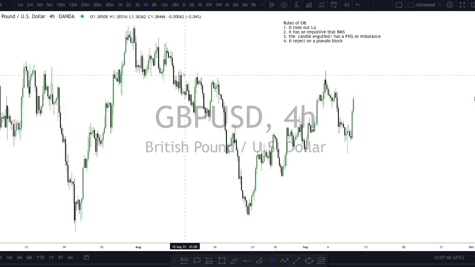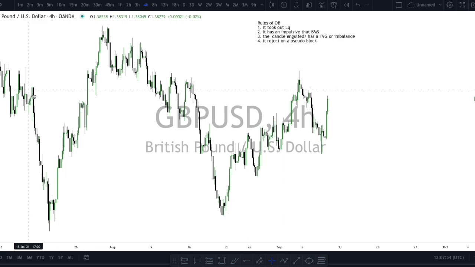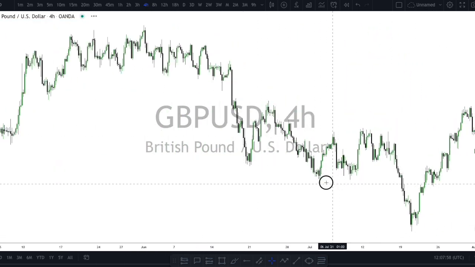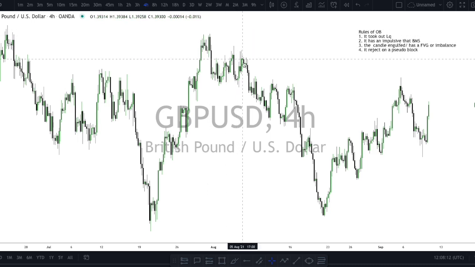So the first one I'm going to start with, we can see the market structure from a high. We have a higher high here. Let's forget about the fact that we have a price movement from here, even though price has been bearish from this. But let's just start counting our structure from here. We have a higher high. Then let's see, this is a higher low. We have a lower high here, because this particular zone failed to break this high. So this is a lower high. Then let's say this is a lower low, because this low is lower than this.